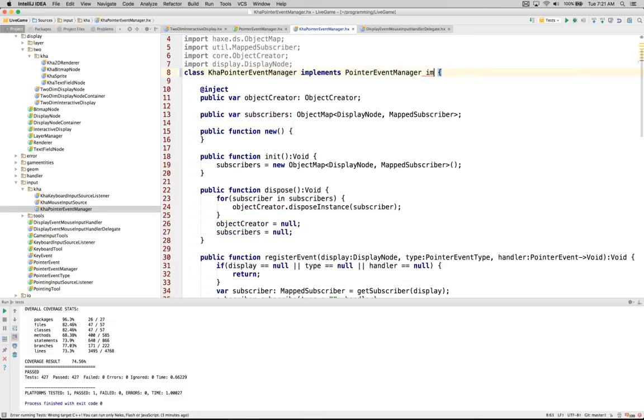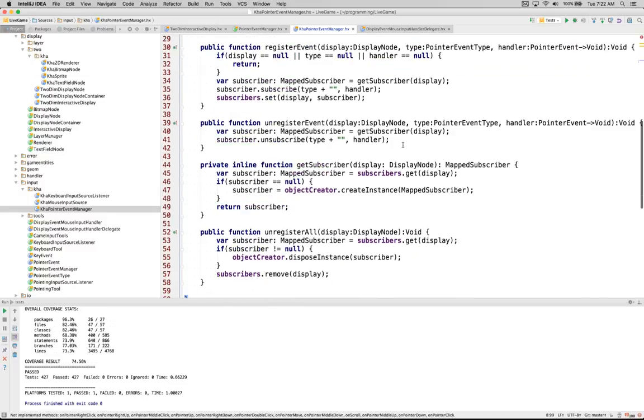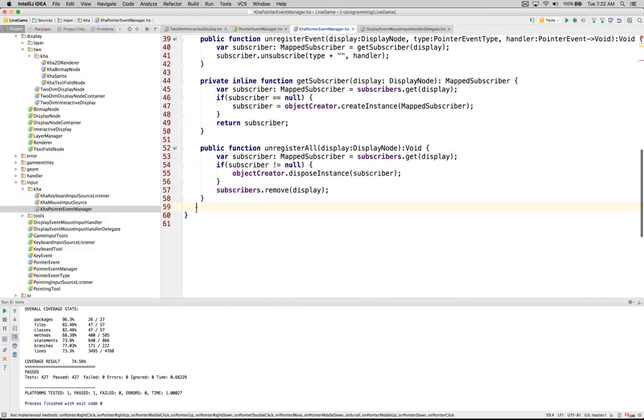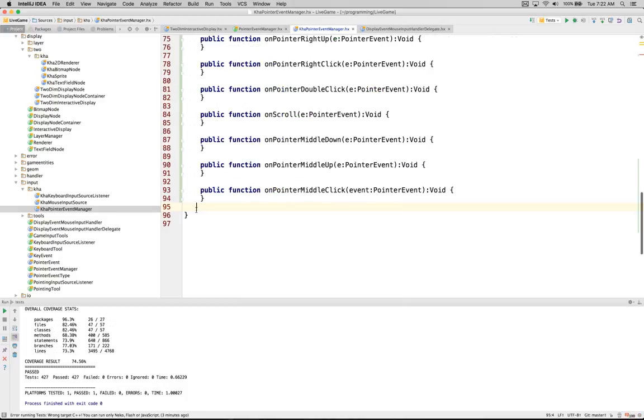Actually, I think we could just do comma now. Pointing input source listener. And now we can put all this stuff here.